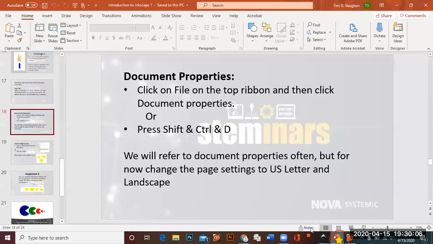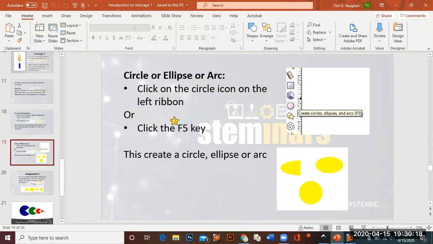So next command we're going to use, that's command 4. So we got zoom, rectangle or square, selection tool, document properties, and the last one is circle. It's a circle or ellipse or arc command. So this is the last command for tonight. We're just going to end up drawing shapes with these for the rest of the session we have. This one is a little bit trickier than normal computer programs because it encompasses all three. You can draw a circle, an ellipse, or an arc with it, and it's kind of specific, and I'm just going to go through it.